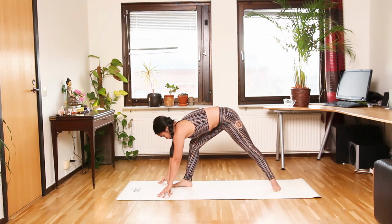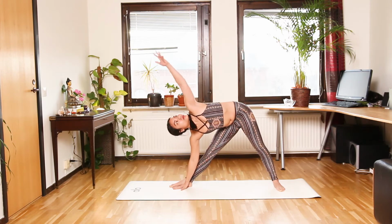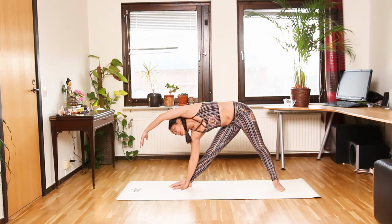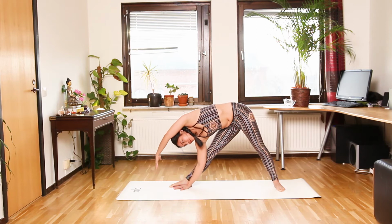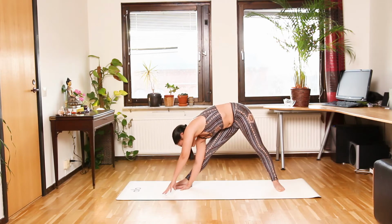Let's bring the whole back foot down to the ground. Right hand inside your right foot for triangle pose. And in this triangle, let's imagine how you want to bring your left arm not only over your head, but it wants to reach toward your front foot. And by imagining so, you're giving yourself such a big stretch on the left side of your body.